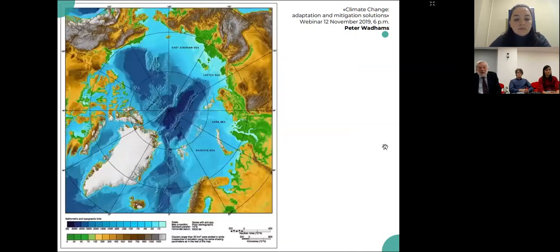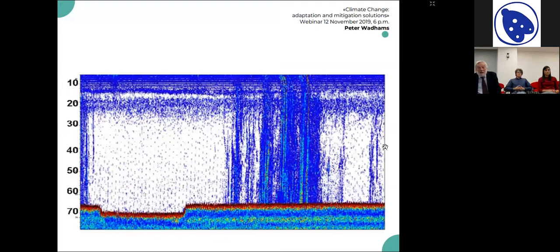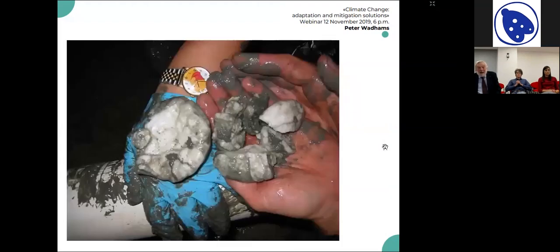One impact is a large increase in the emission of methane gas from the seabed of the Arctic — these are methane bubbles coming up under ice. A big area of the Arctic is a very shallow continental shelf, only 100 metres deep. When the ice retreats in the summer the water warms up, allowing methane buried in the sediments to escape. The methane is combined with ice to form methane hydrate. When hydrates disintegrate, methane gas comes out — an extremely serious threat to the climate if all of the methane in the sediments starts to escape.